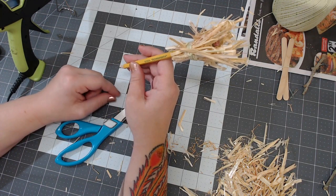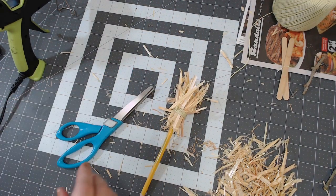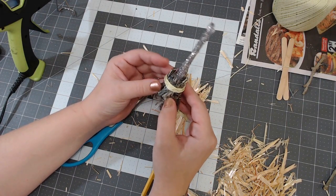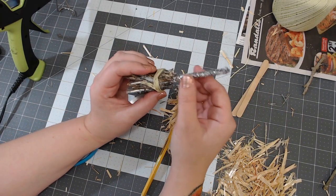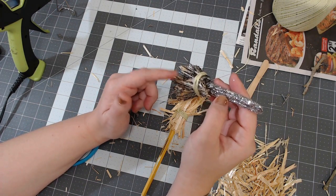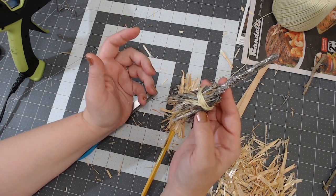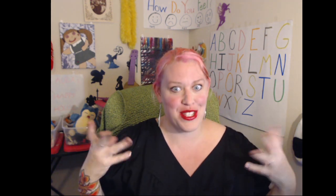Have fun with this. Set your decorations — there's no reason not to have fun with this time of year. There are also other ideas I can show you. I'm not going to make it here, but I will show you a different one. Here you can see this is another broomstick I made. It looks a little funny because this was the first one I was making, but I used a popsicle stick and used my glue gun to help shape it a little. I coated it in glitter, and then the straw — you can see I painted it by putting it in a bowl with some paint and stirring it around with a paint brush. This was able to save me a lot of time and headache. It was a good time.